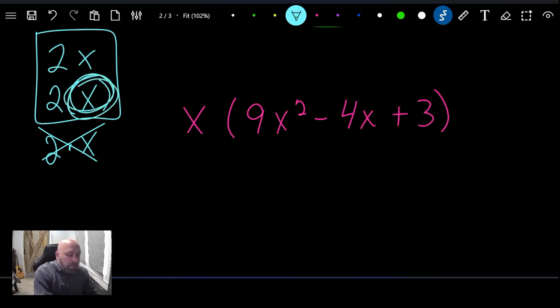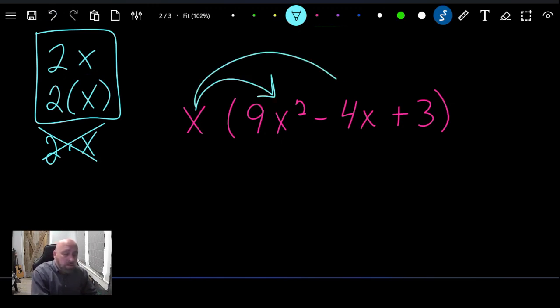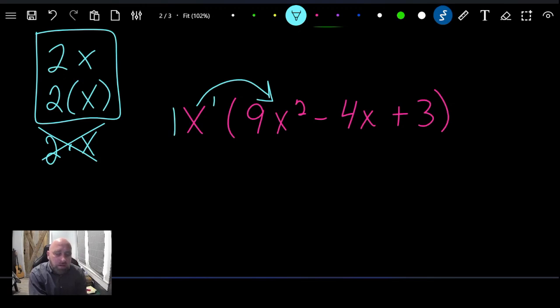So whenever you see this parenthesis right here, you need to think multiply. So we're taking the x and we're going to distribute it. We're going to distribute it times each one. There's one, there's another one, there's another one. There's 3 this time, so you've got to make sure that all 3 get it. So we'll say x times this first term. X times, and remember there's always a 1 in front of that, and there's always an exponent of 1 right there too, right? So these are important things to remember as we're multiplying here.